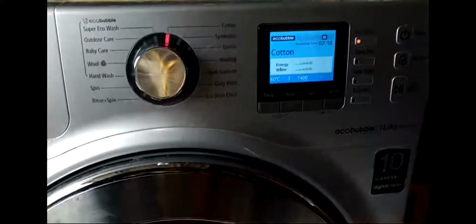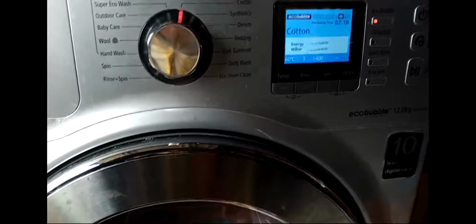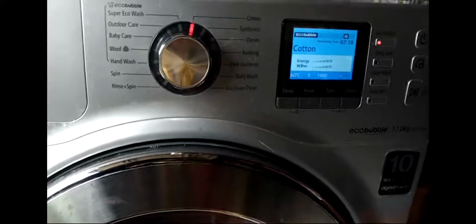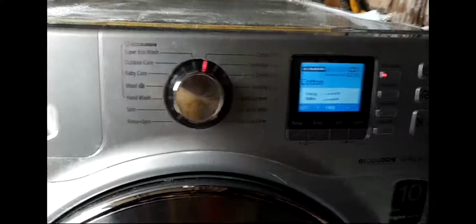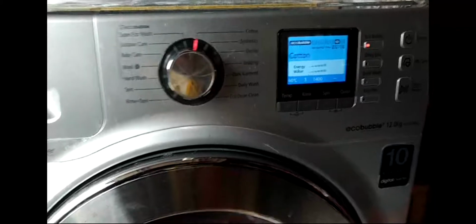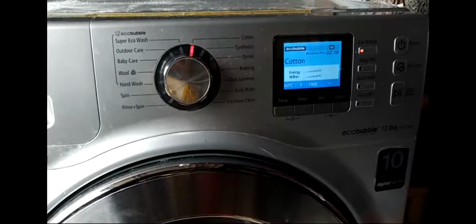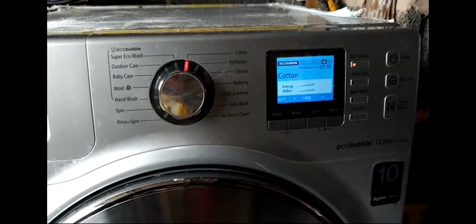Cycle done, problem fixed. That's all, people. So this is the way to fix the problem if your Samsung washing machine gets an error and stops suddenly, or if you get an E code error which stops in the middle of the cycle.